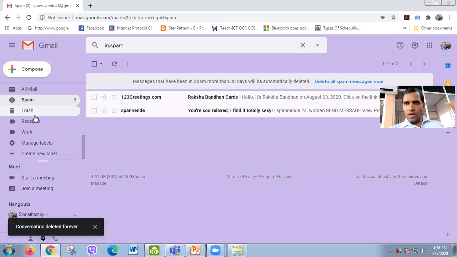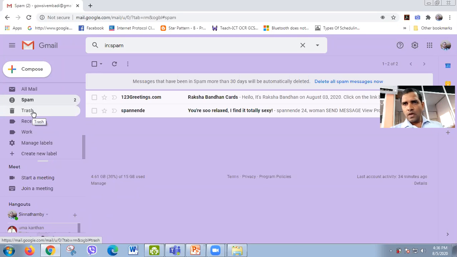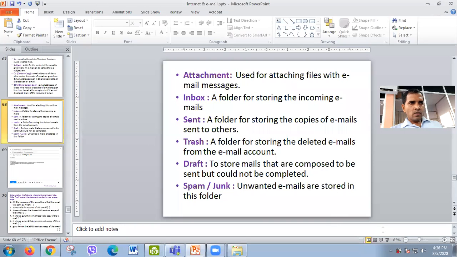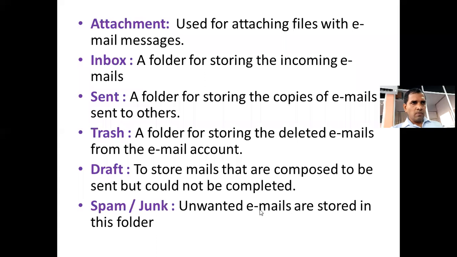Nowadays, a large number of spam mails are sent to people, right? As an email holder, everyone receives hundreds of spam emails every day. I deleted many spam mails today, but now within hours or within minutes, I got 3 spam mails. So try to understand. In some email accounts that is called junk. These are some of the most important folders in an email account.